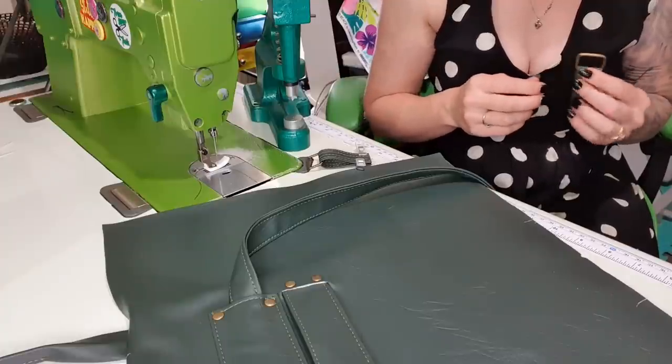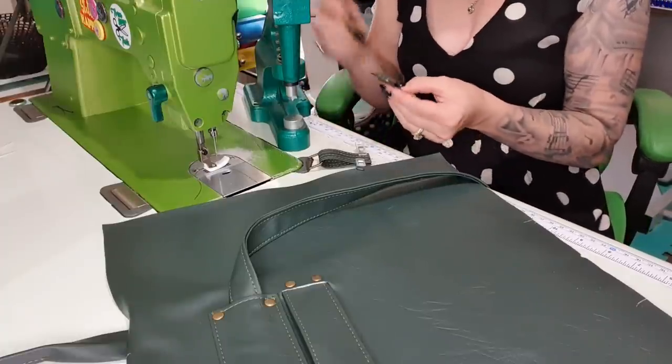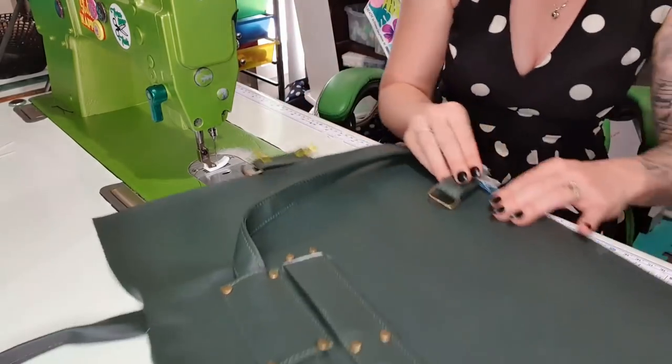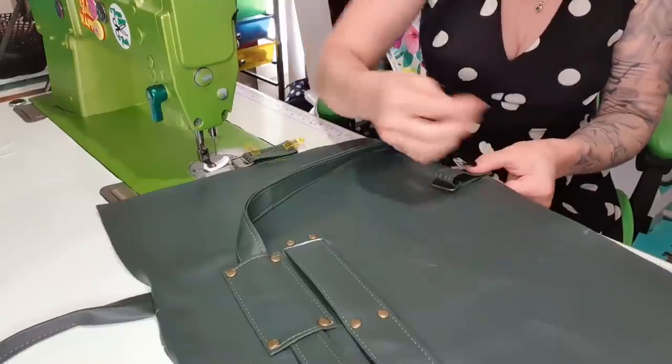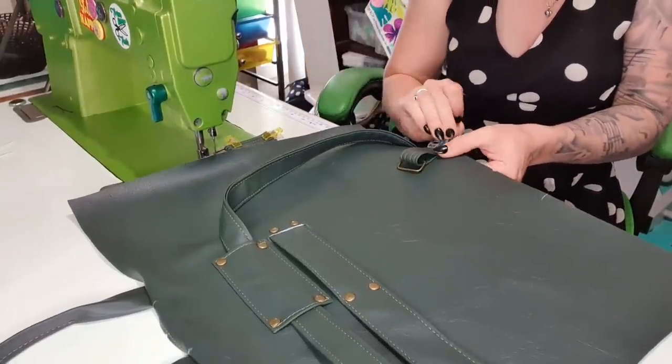Oh, actually, we're going to rivet it to the bag. So I retract my previous statement. We're not going to do that yet. We are, in fact, going to attach it to here. So again, I'm going to use two clips. One and two.